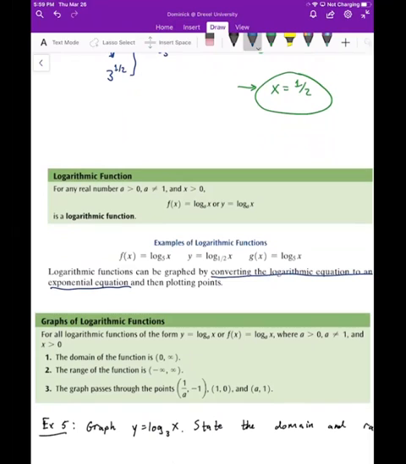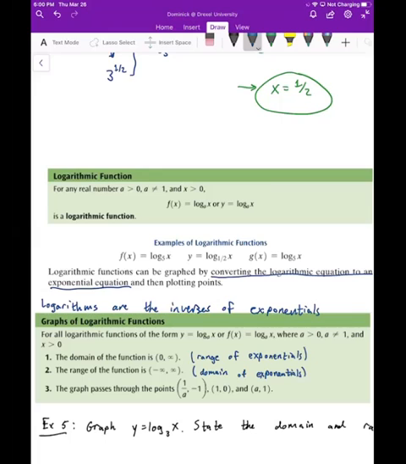Now, again, I believe I mentioned it earlier. If I didn't, I'm going to mention it now. We said that logarithms are the inverses of exponentials. Now, if you remember, the domain of an exponential was all real numbers. So that's why you're seeing the range of a logarithm is all real numbers, because this was the domain of exponentials. And since exponentials and logarithms are inverses, the domain of the exponential became the range of the logarithm. And on the other hand, the range of an exponential is the positive real numbers. So the domain of a logarithm is the positive numbers.